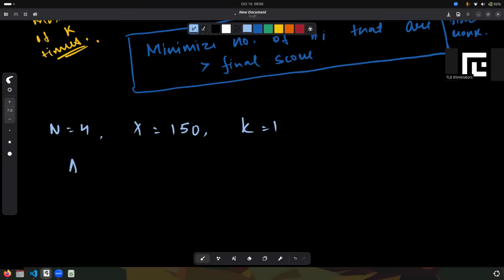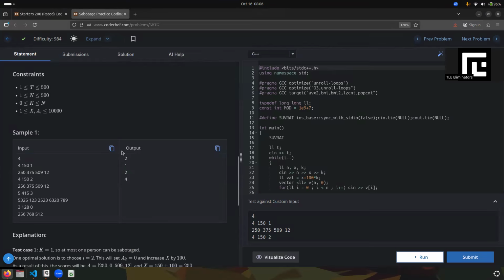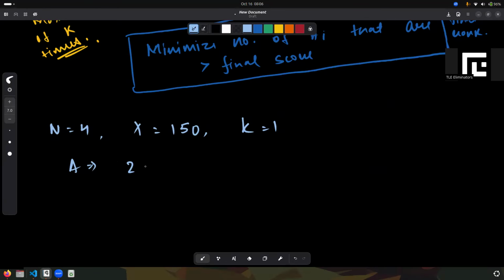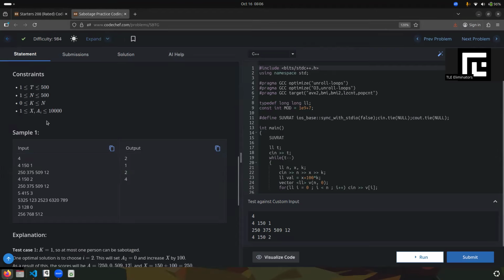And the array is 250, 375, 509, and 12. And the constraints are that x and Ai are up to 10,000 and k is always less than or equal to n.